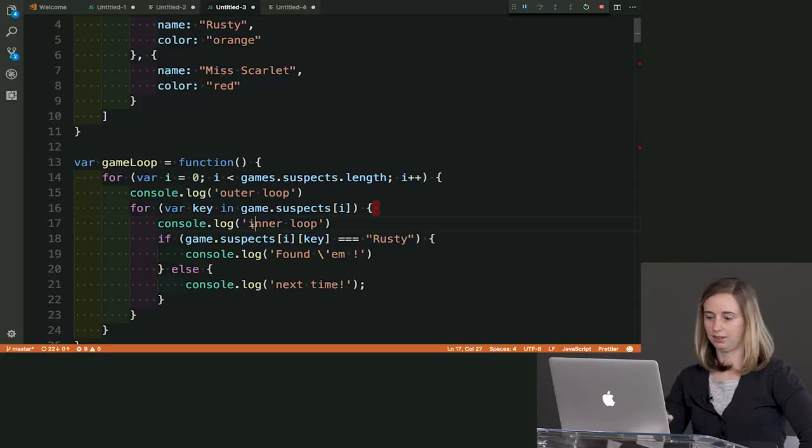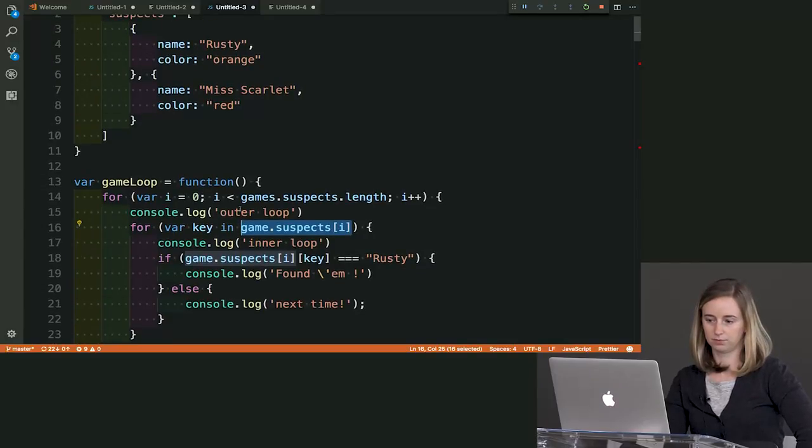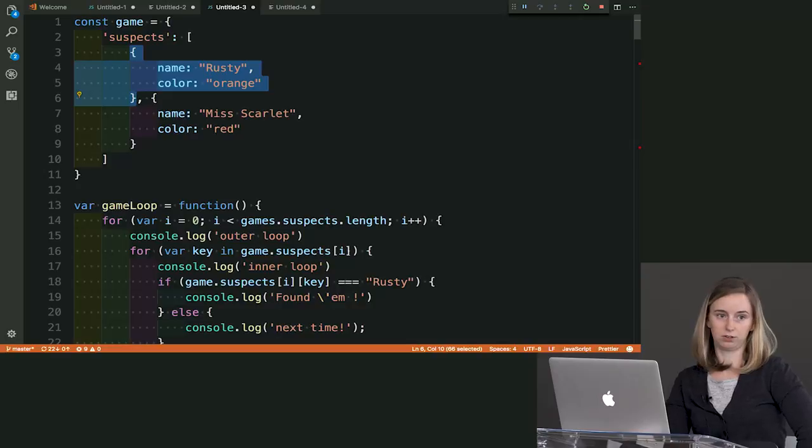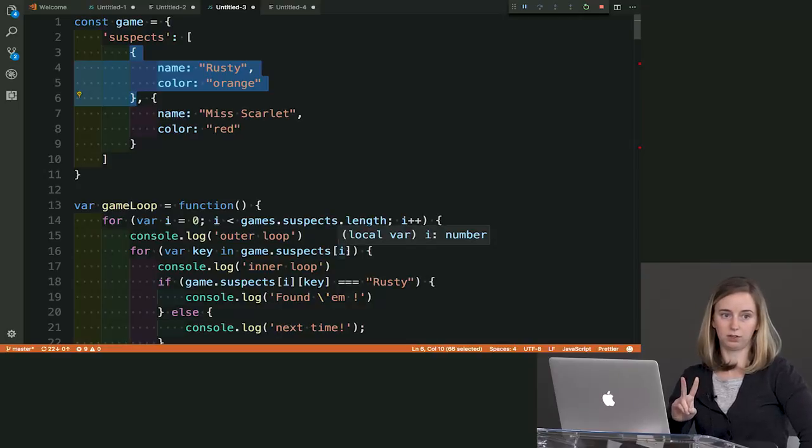Not really. If you could just probably go, yeah, sure, one more time. So, do you know what this object is? Yeah, it's the first key in suspects. What's rusty and orange? Yeah. So it's going to loop through this object. There are two properties in this object, right?